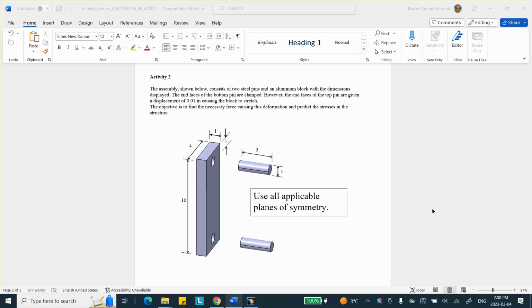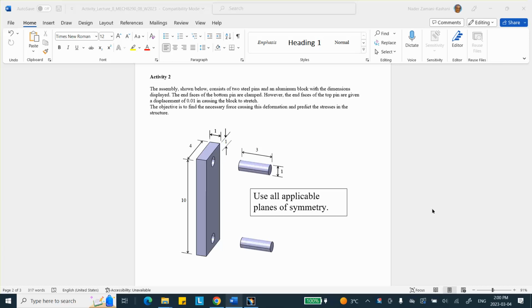Hi, folks. This is activity number 2 in lab number 8, which is on March 7, 2023. This block is inserted into these two pins so that the pins are symmetrically positioned with respect to the block.